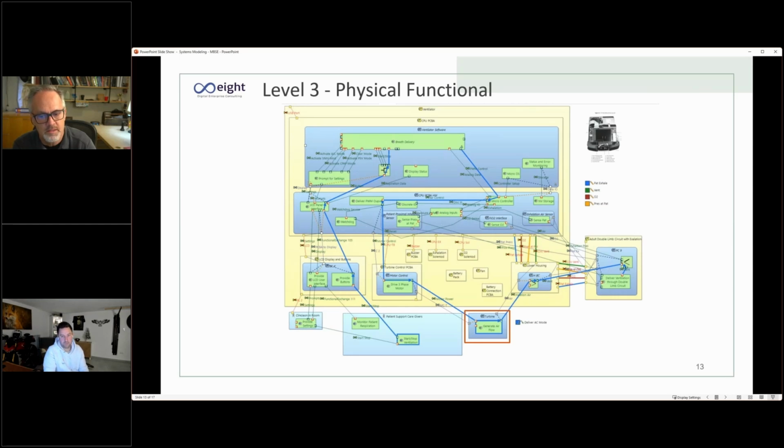So if you think about it from a requirement set, what is a design requirement? A design requirement is an output of a function that's delivered in one component. In this case, if we have a turbine and we generate the airflow, the outflow of that is what we write the requirement against.